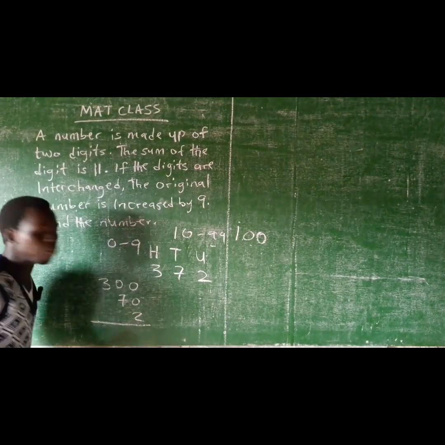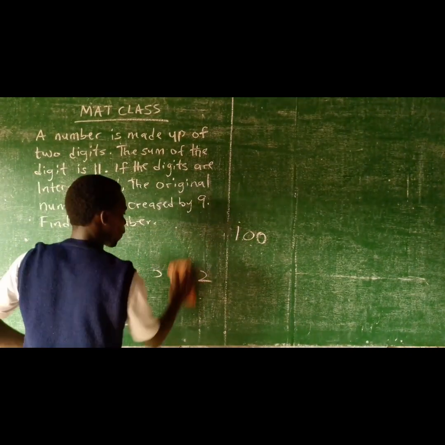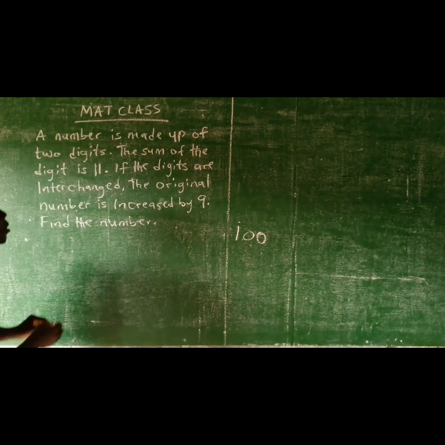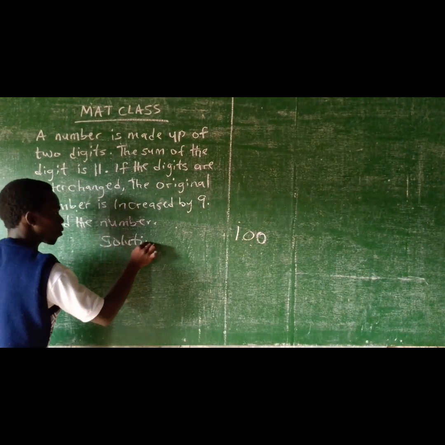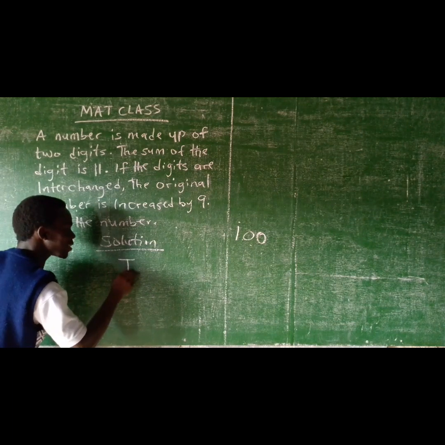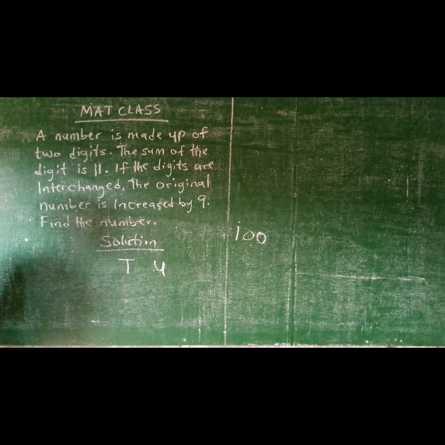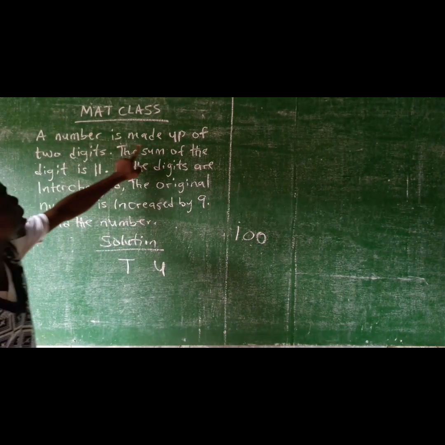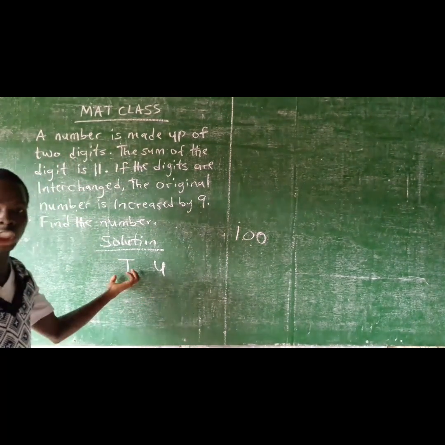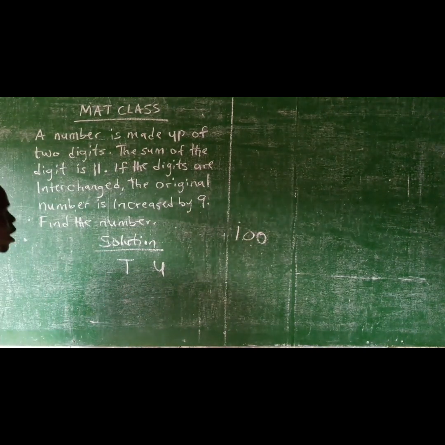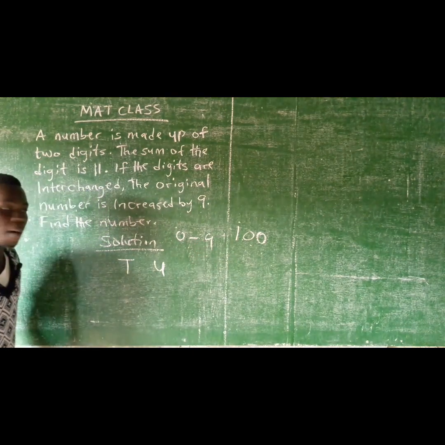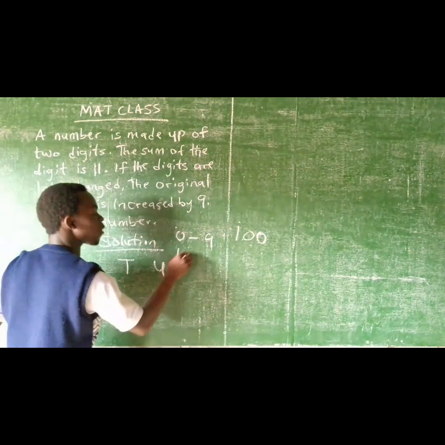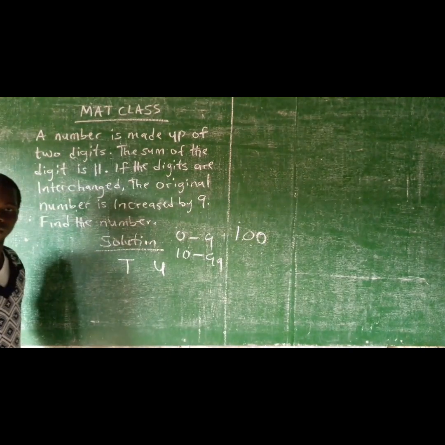Am I communicating now? Now, for what we are doing, let's continue. That means they now say 2-digit number. That means I'm going to be using tenths and units. Tenths and units. I get it now. A number is made up of 2 digits, which are tenths and units. These are my 2 digits. If I want to start my units, I can start from 0 to 9. But if I want to start my tenths, I'll start from 10 to 99.